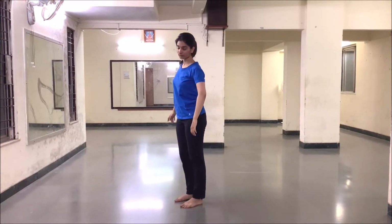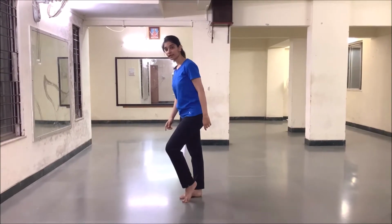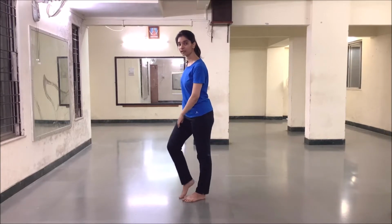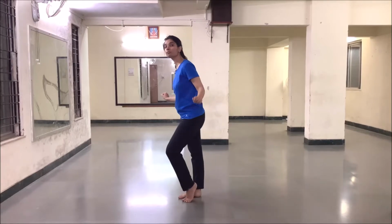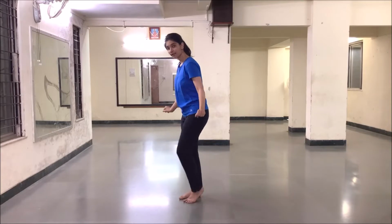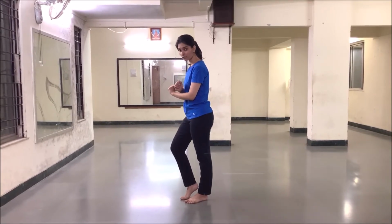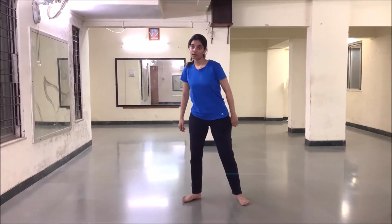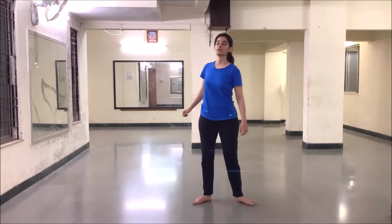Good till here. After this, your right leg is going to pop, and your left leg, and your right leg. Pop means it's going to go on your toe. Right, left, right, and your hands are going to go close, open, close. You're going to be a little free at this point. Then your right leg is on your toe. At that point, your left leg is going to drag back, turn, and your right leg is going to follow your left. So it joins.